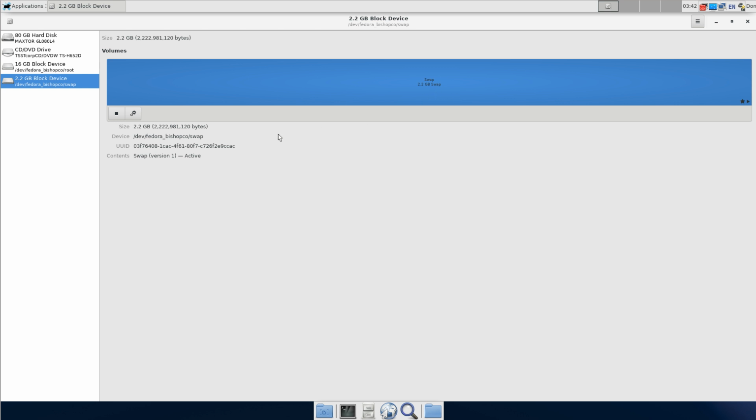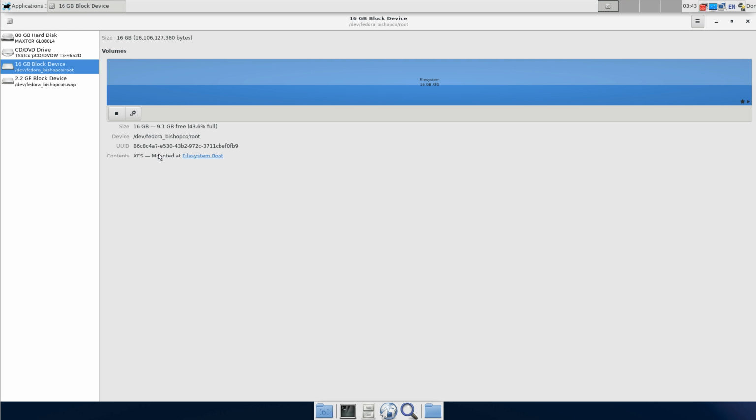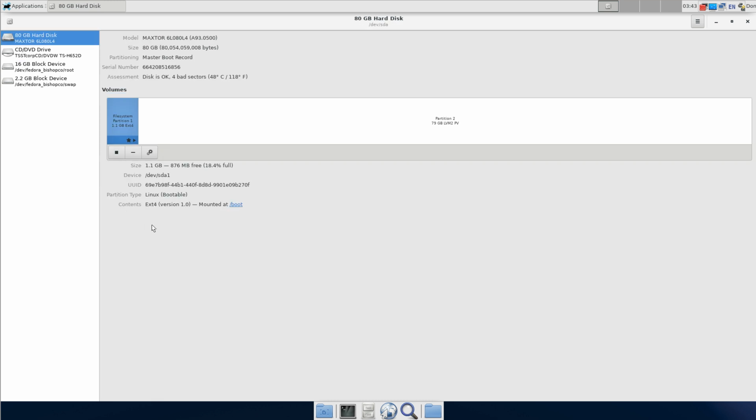So, yeah, and it says it. Well, this is swap. It's its own type of partition. But it's a bit slow at responding. But XFS, that's what it says. File system root. Mounted at file system root. Back up here. Partition type Linux bootable. Doesn't say that it's ext4, but I guess I'll see.